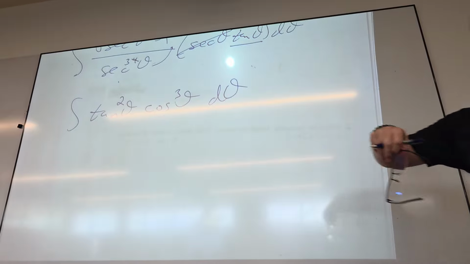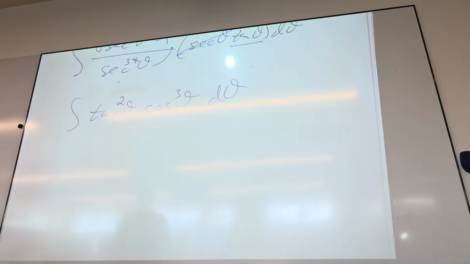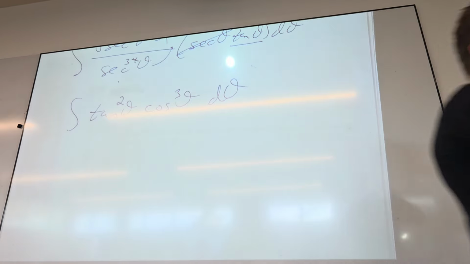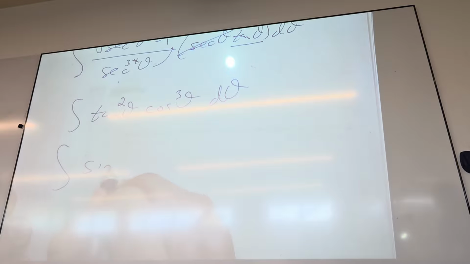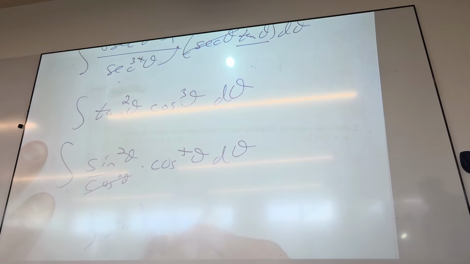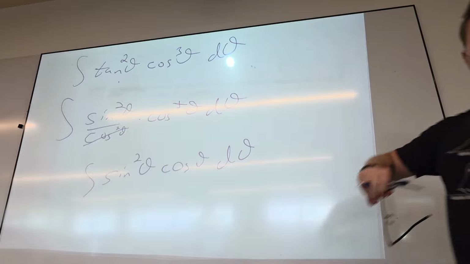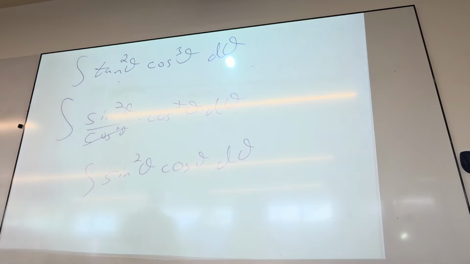Now how do those interact? What's on the bottom of tangent? Cosine, so you can turn it. And in fact, tangent squared's got a couple. You guys see how this keeps going? So this would be sine squared over cosine squared times cosine cubed. Two of them die. So then I end up with a relatively easy trig integral. Let me stop for a minute.